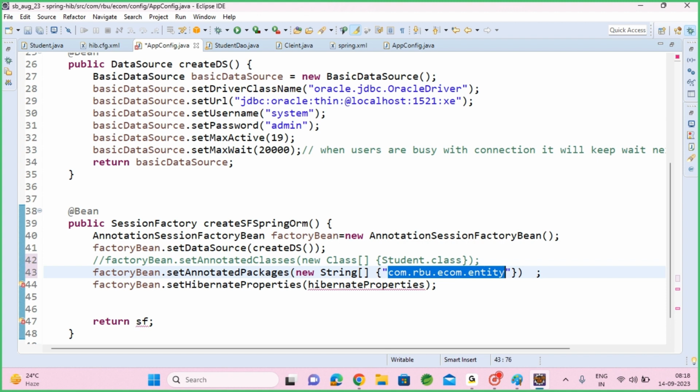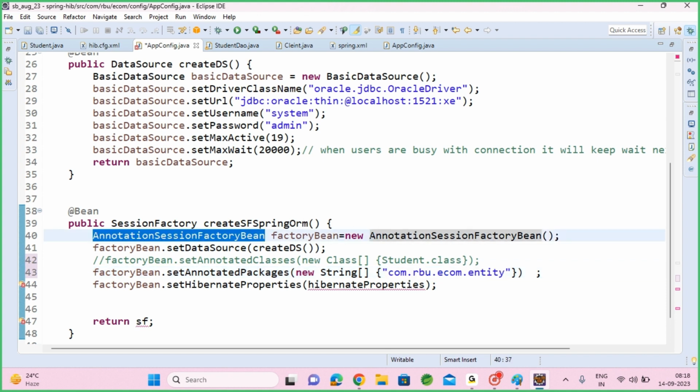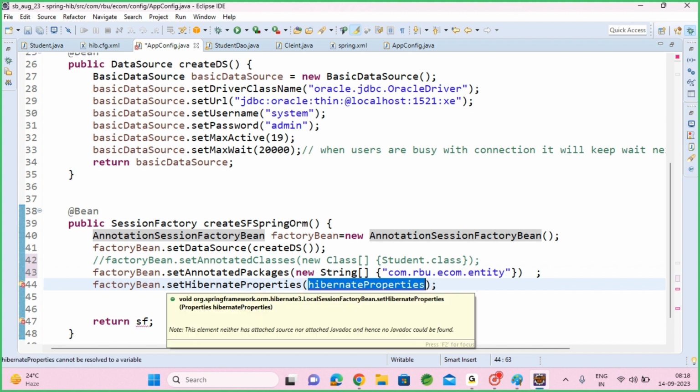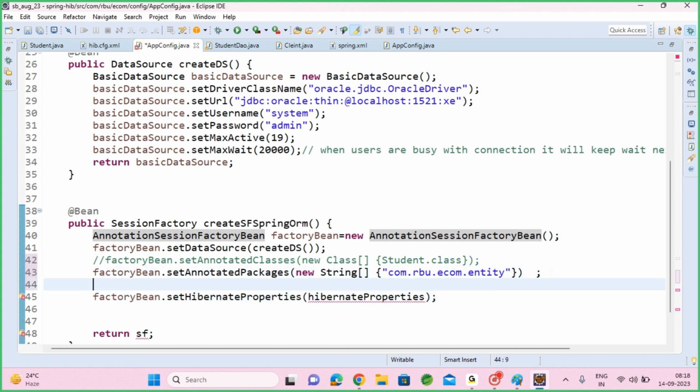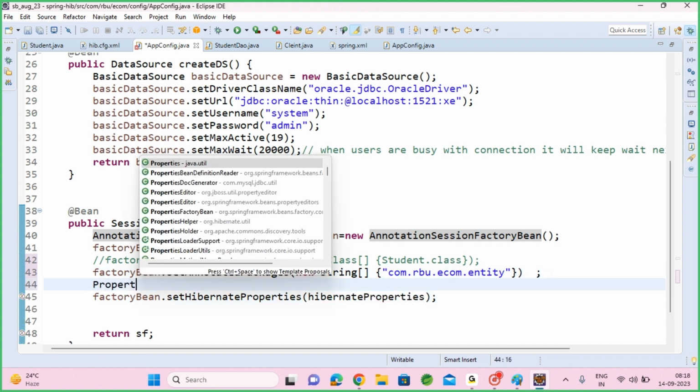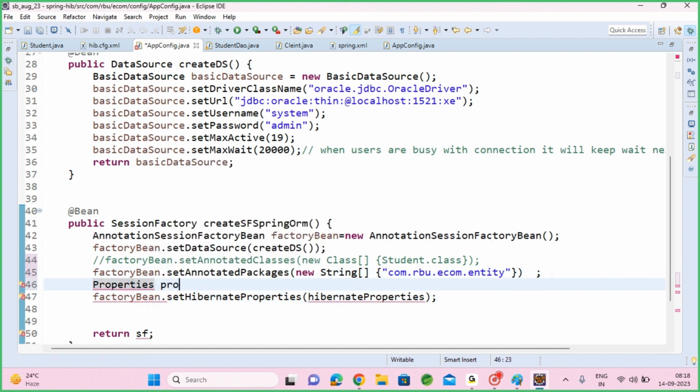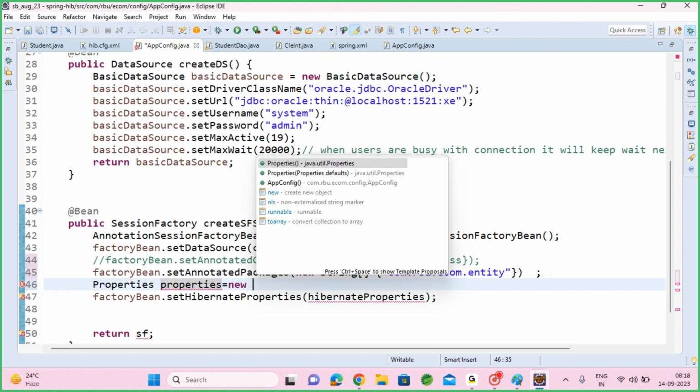To whom are we giving it? To create the session factory, I am giving it to the annotation session factory bean so that it can create a session factory. And what about these Hibernate properties? It is expecting a properties object here. New properties.